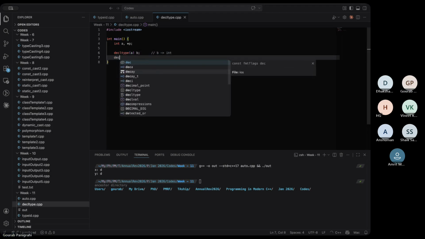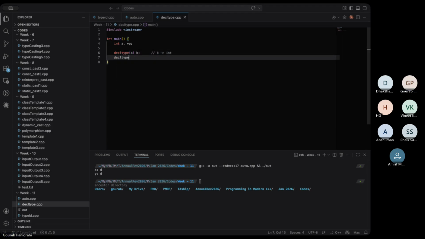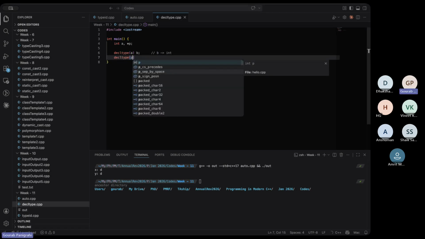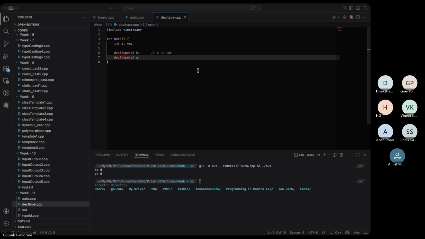Now decltype of P I'll use to define Q, where Q will be an integer pointer.